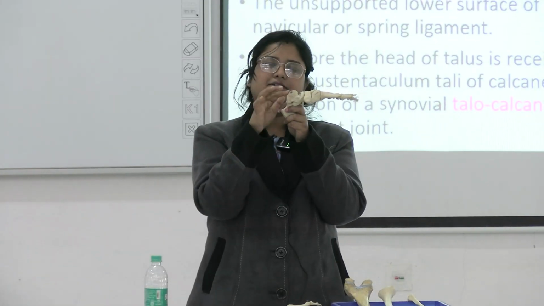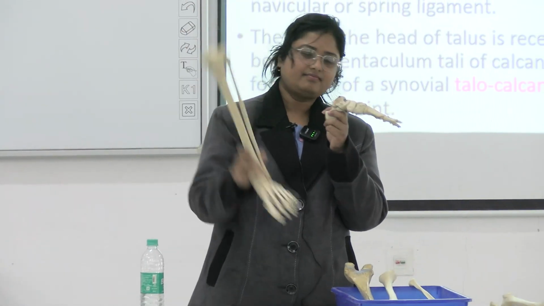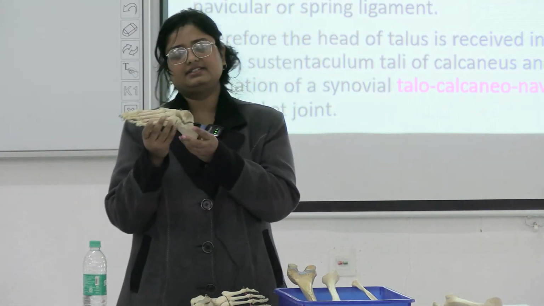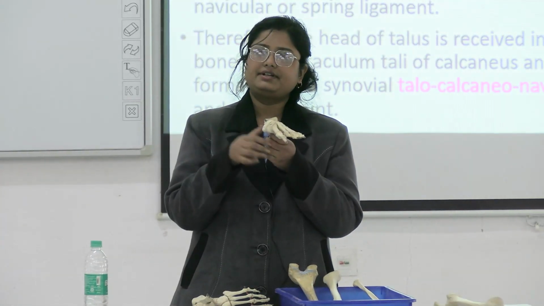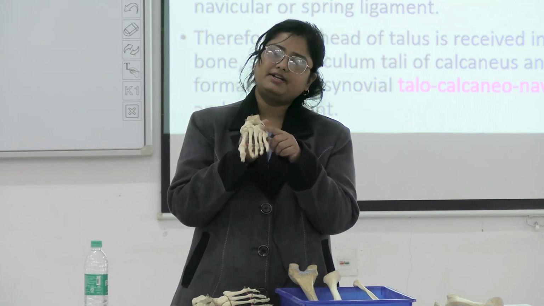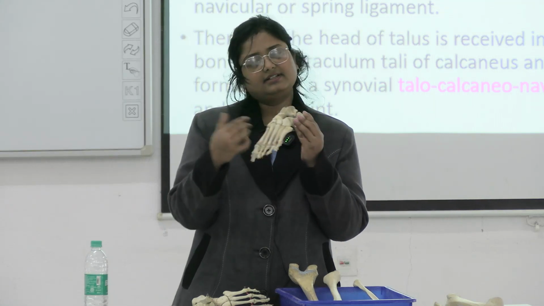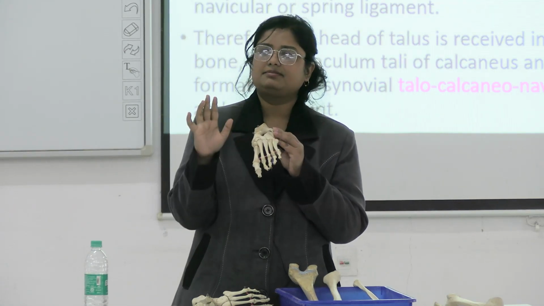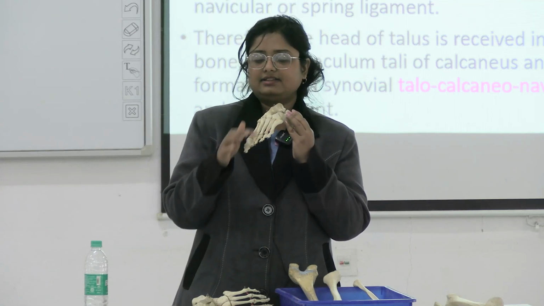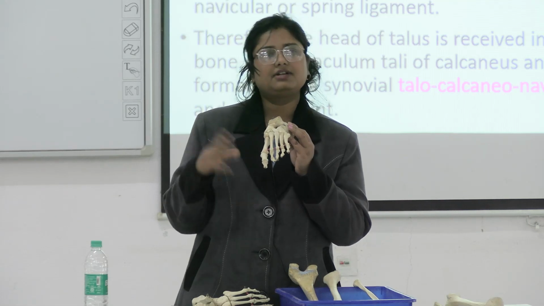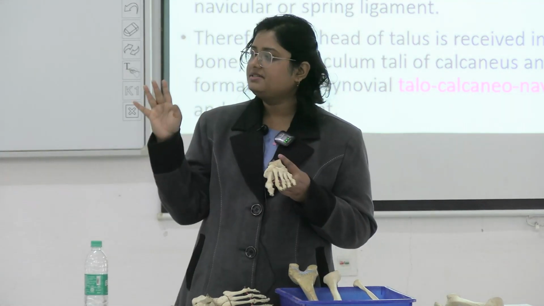The superior bone is the talus, which articulates with the tibia and fibula to form the ankle joint. Below the talus is the calcaneum, the largest tarsal bone. In front of the talus is the navicular, in front of the calcaneum is the cuboid, and these are the three cuneiforms: medial, intermediate and lateral. These are the metatarsal bones, first to fifth metatarsals, and these are the phalanges, 2 for the great toe and 3 each for the rest of the toes. So the total is 14 phalanges.